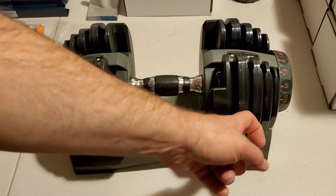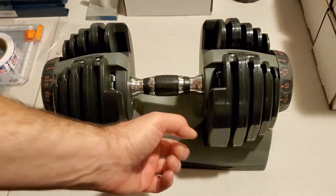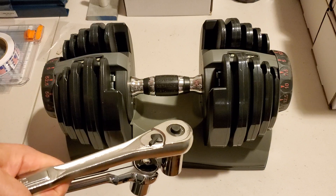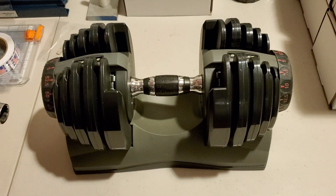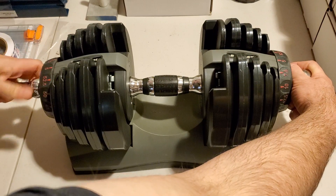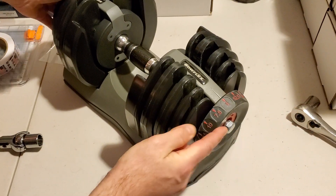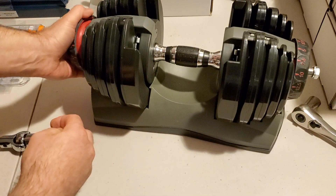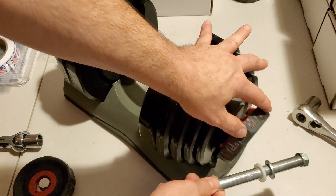If it's not that, then something is going on with the plates or discs causing the handle to get completely locked — either on one side or both sides — into the base. There's only one way I know around it: you're going to disassemble your dumbbell right on the base. Get your ratchet, typically 19 millimeter, and take your bolts right off. Usually one end comes off, and here I'm now taking this off the shaft. I've got the other dial off and that one came off too.